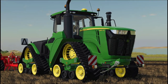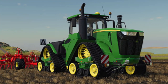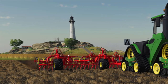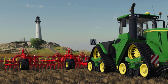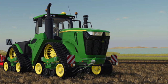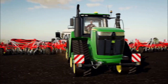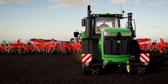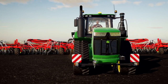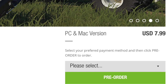The model shown off is the 9620RX which has 620 horsepower according to JohnDeere.com, and the in-game version will range from 560 up to 670 horsepower — that's big-time power. It is also available in 30-inch or 36-inch tracks from John Deere in real life, with 88-inch or 120-inch track spacing from the factory, so some in-game options may be different. We get to see the European version here and it is unknown if we will be getting a US variant as well — probably not.